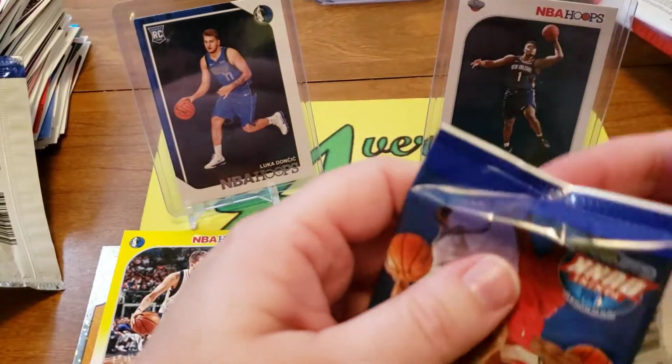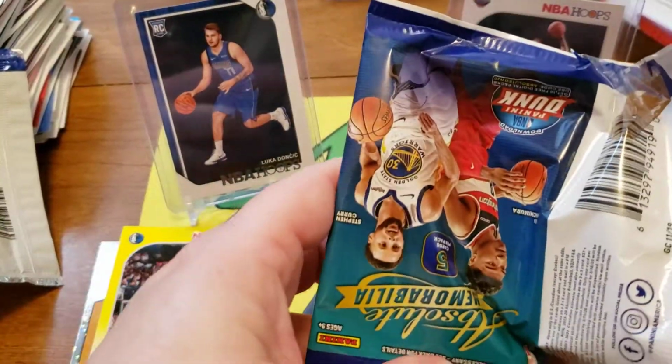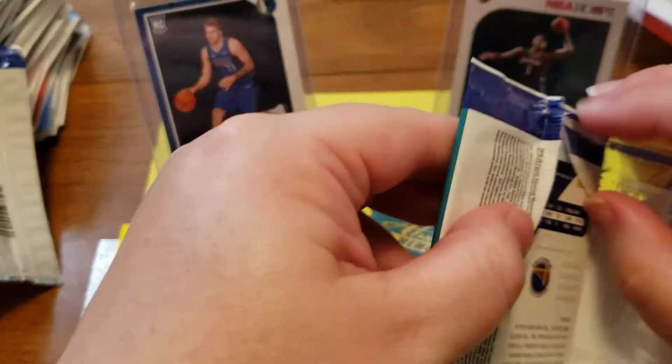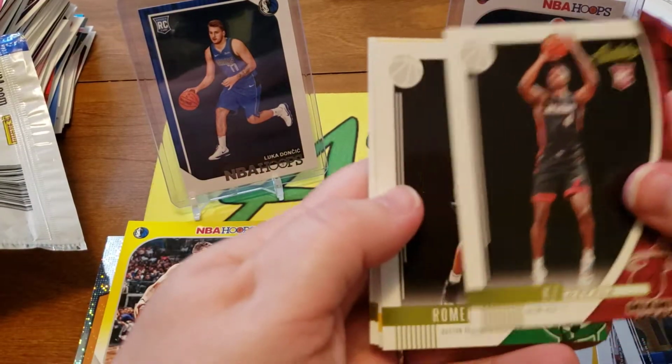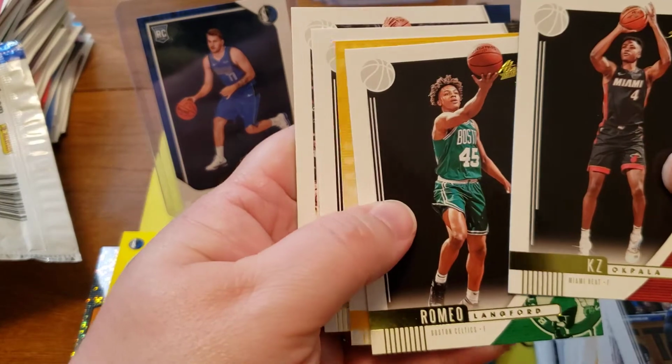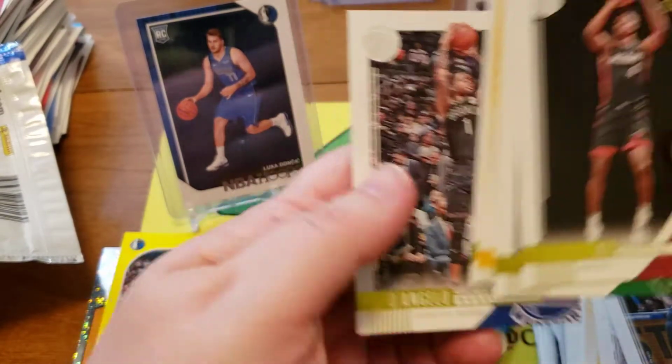All right. Do this one. I only have two to go. I need a Zion here. And I am. There we go. KZ. Romeo Langford, Nic Claxton, D'Angelo Russell.